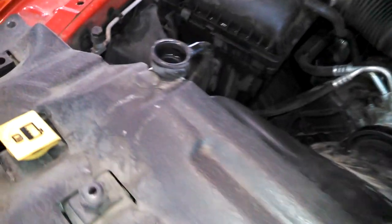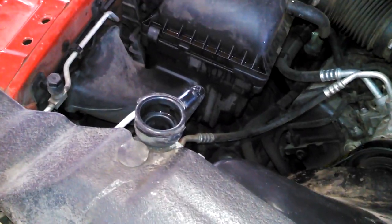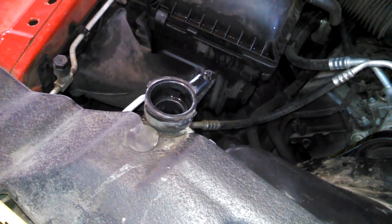So we'll add whatever coolant came out. We had Mopar coolant come out, so put some in, and I will let you know how much goes in, so you know when you're going to be close to the right amount. Just pour a nice 50-50 mix right in here.